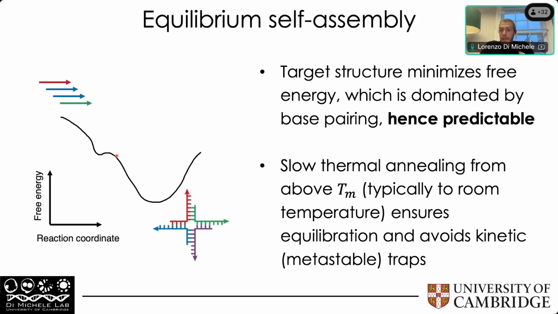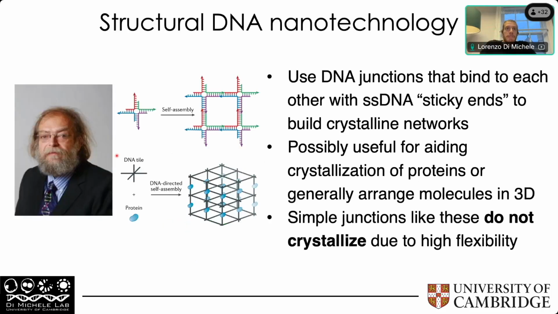And then you need to help your DNA molecules to reach this thermodynamic ground state, which you typically do by doing an annealing. So you heat your system up above the melting temperature of all of the DNA molecules, then you slowly cool it down to allow your DNA molecules to bind to each other, find each other in the right way, and get to thermodynamic equilibrium and not get trapped in any metastable kinetically trapped states on the way. So depending on how complex your material or your nanostructure is, you might have to cool very, very slowly for this to work, or you might go a bit faster if you don't have many risks of kinetic traps.